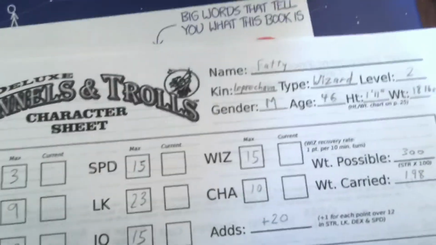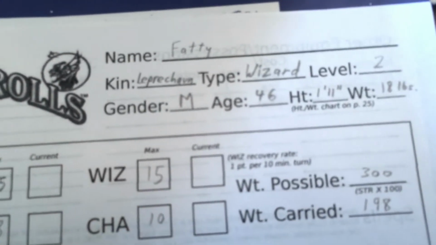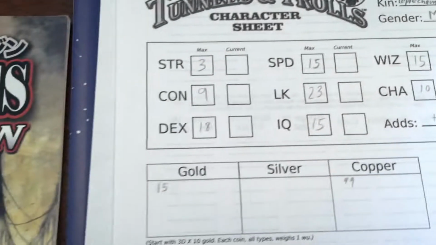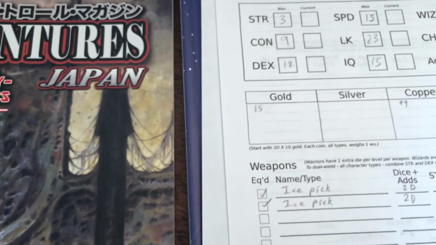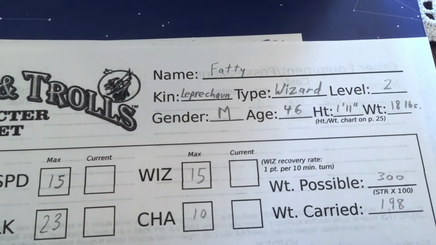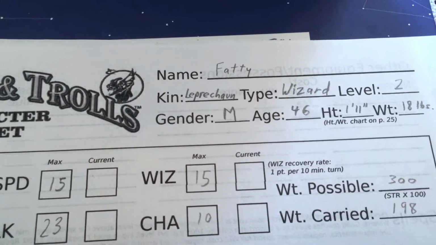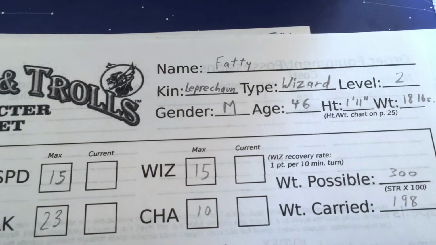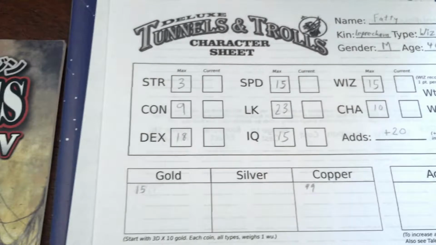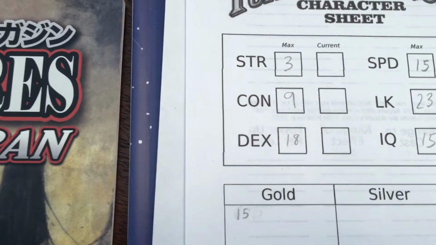What's his name? Fatty the Leprechaun. He's not very fat though, he is only 18 pounds. Maybe I named him that first. Maybe I expected him to be fatter. He's a level 2 wizard. He's a male. He is 46. He is 1 foot and 11 inches. That's his height, not his weight. And he's 18 pounds. We rolled up the attributes. Low strength, but that's normal for a leprechaun.